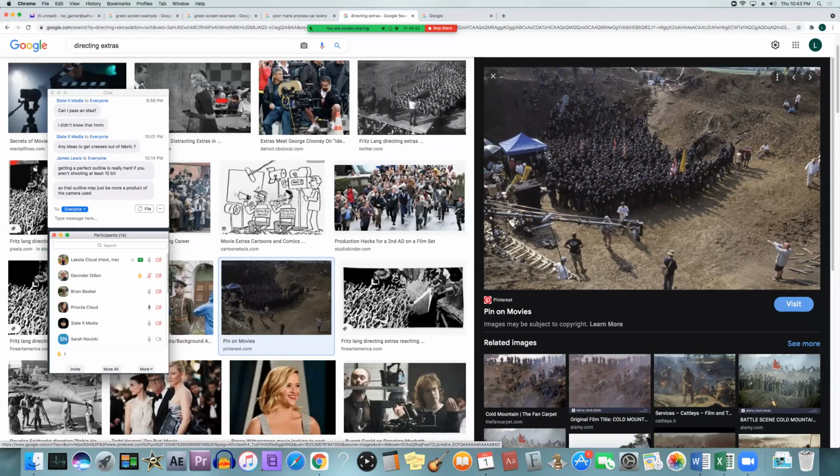But for costumes, the best thing to do is be waiting. Here's the thing, if you had the first or second AD, or even an extras wrangler over you, and they say, hey, when you come in, talk with this person, they'll show you where to go, they'll set you all up. And then you don't keep going to that person and saying, hey, are we shooting? They're not gonna know.